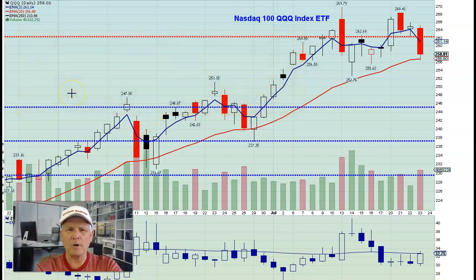Okay, we're going to look at the support and resistance areas here. There's the Nasdaq 100 QQQ. Here's the resistance line, red. It did go above this red resistance line up to about 270 area, but then we've had a couple of down days here. We've come down to the moving average support line. The first area this could reach, if we continue to see more selling, would be around this 245 area. This would be our next area of support. That's where we would look for a possible buying opportunity to go back to the upside, unless we get massive volume to the downside.